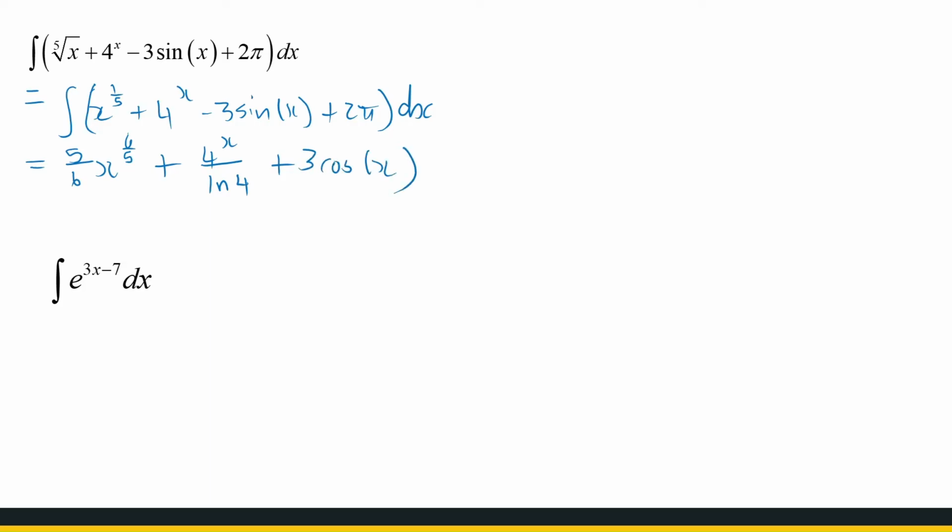Now if you're wondering if your sign is right and you're doubting it a little bit, then take the derivative. The derivative of 3 cos x is 3 times minus sine x, and that gets me back to what I had there. 2 pi, I threw a pi in there just to make sure you notice. Pi is just a number. So this is similar. This is a constant. So the antiderivative is just the constant times x. And don't forget your integration constant. So this was a straightforward one. No integration techniques required.